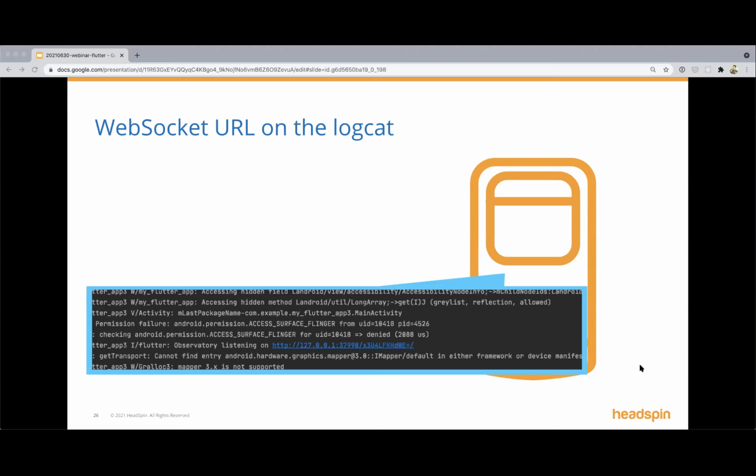The format is like this. Hopefully you can see these blue lines around the bottom place. The line says the observatory is listening on, and so on. The blue part is the URL, which you can attach to over WebSocket.